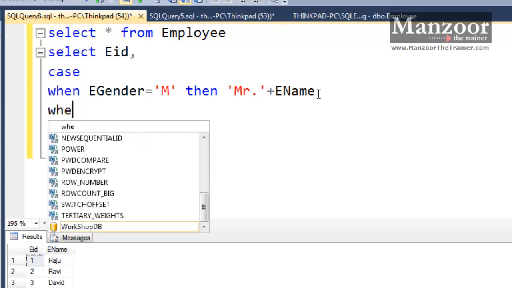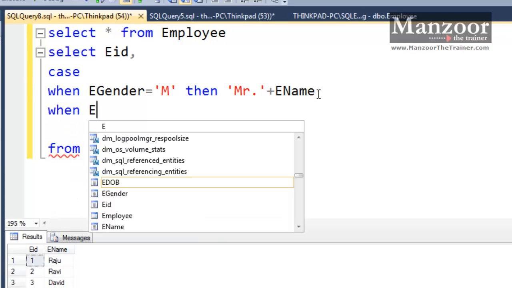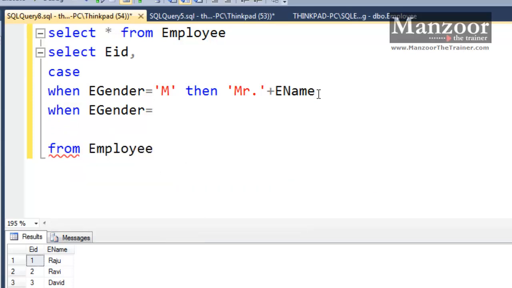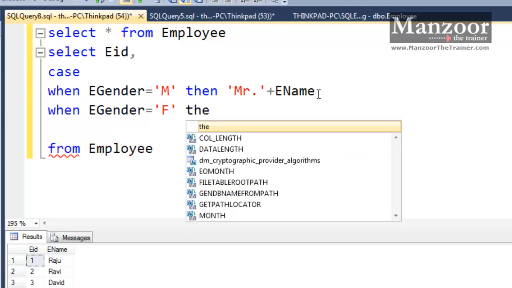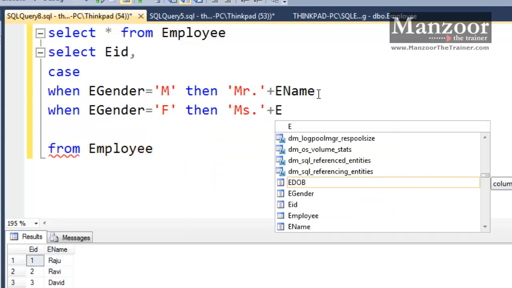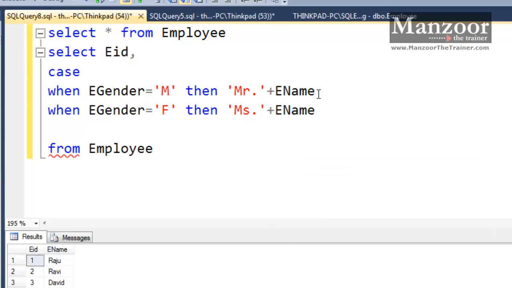When e gender is equals to female, then I'll say Miss plus ename, and I need to give a single space or not necessary.